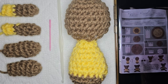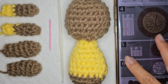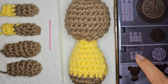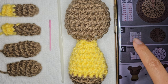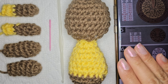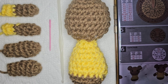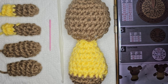So where we left off in the last video, we ended up completing step 4, which is the crochet body. And last but not least, we are going to do the ears, the mouth, and then we're going to assemble it. So obviously for the ears, you're going to need 2 of them. I did do the ear off camera, so you can always pause the video or replay it to do the second ear, but I'll just be moving on doing the mouth after the ear.